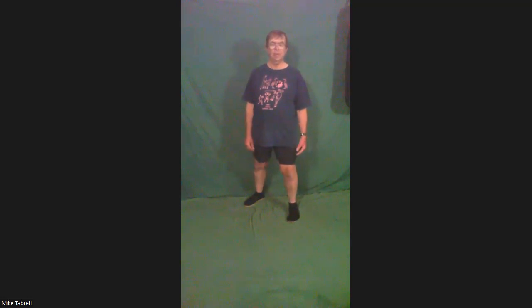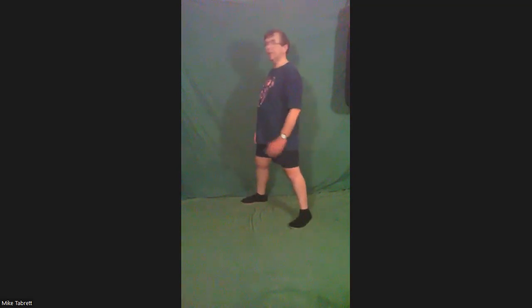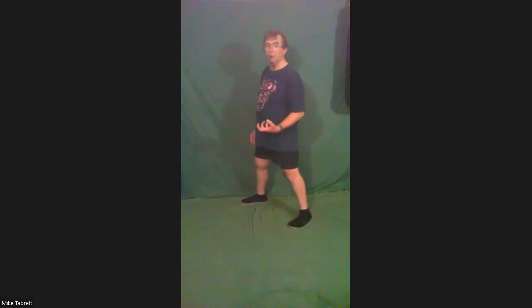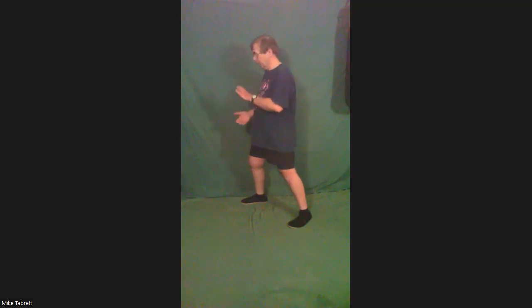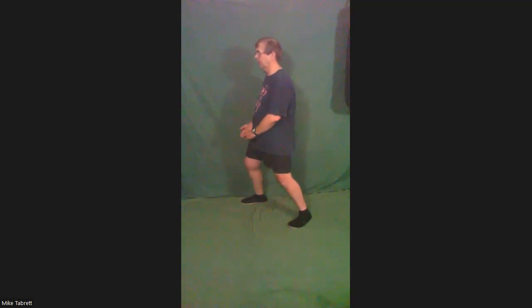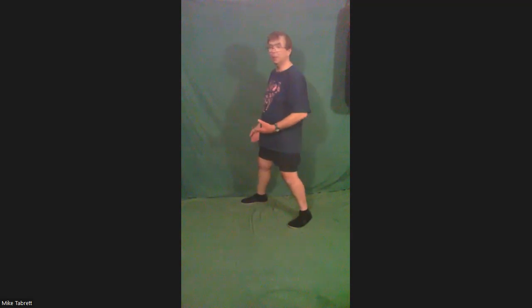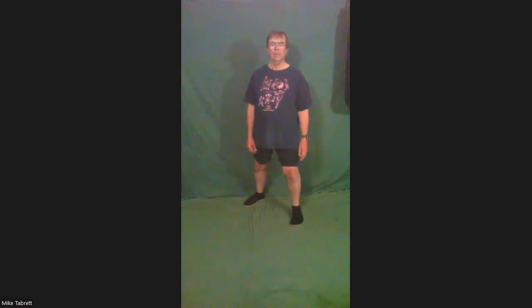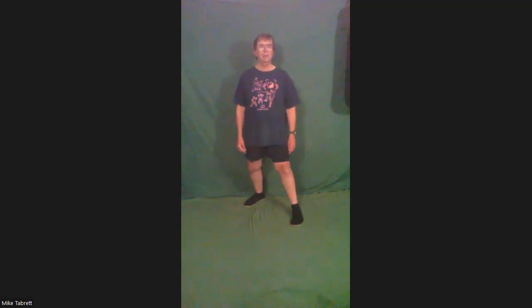Generating the movement, generating the energy from your feet and using this sinking down in the leg to load the leg. So if you imagine that what you're doing is sinking down into a trampoline or a bouncy castle, your hips and knees soften, and then you feel the push and you direct that push into the other leg. So rather than thinking, well, I've got to go forwards now, you wait until you feel the movement.